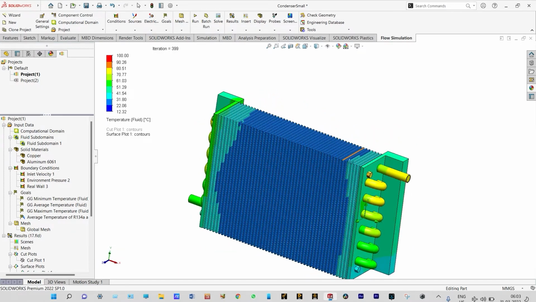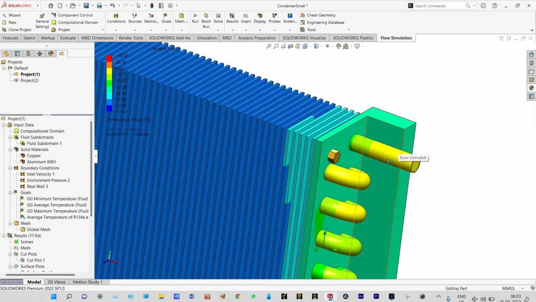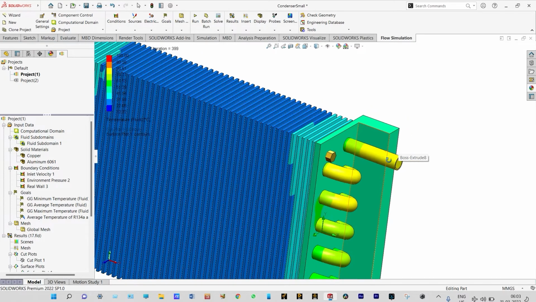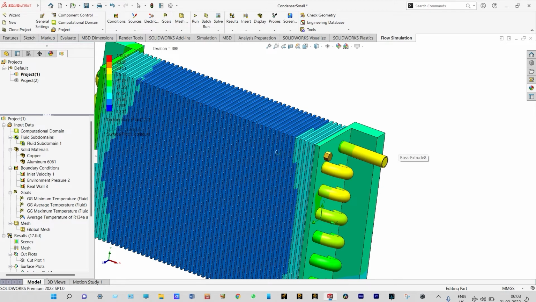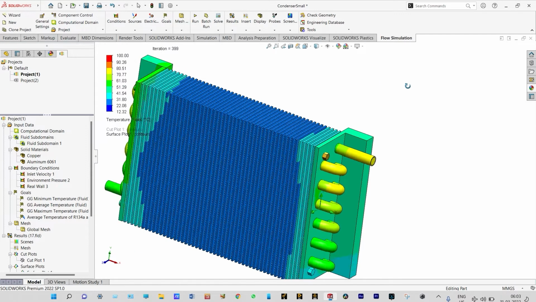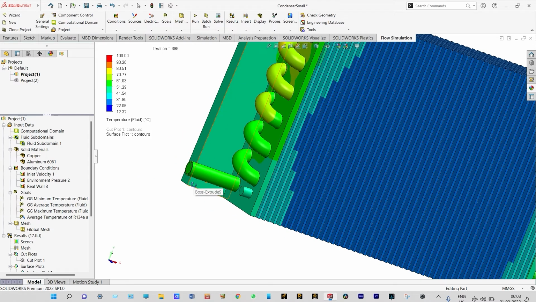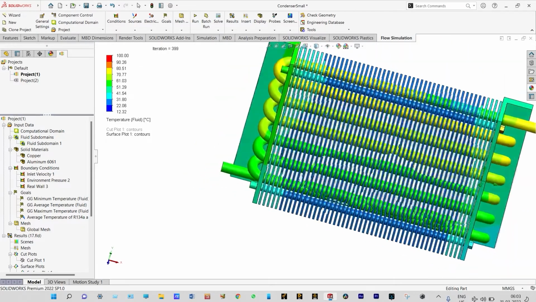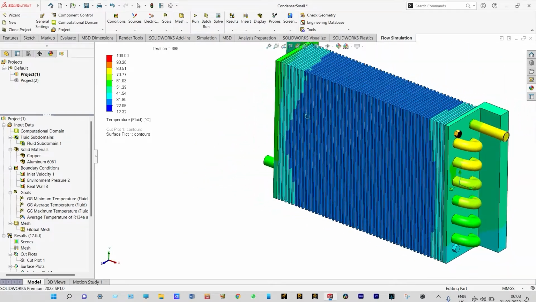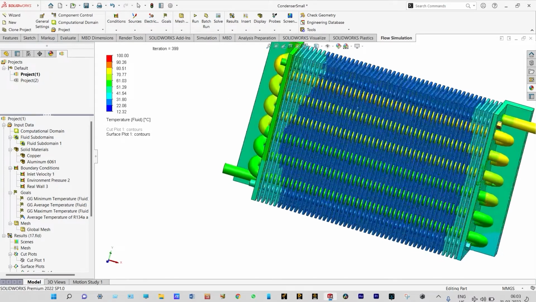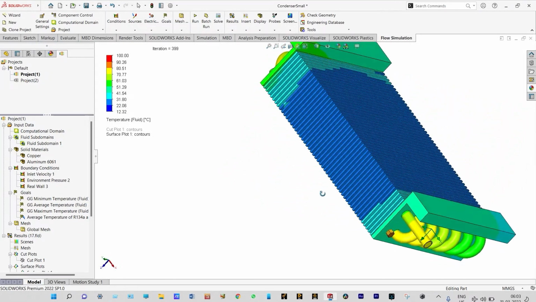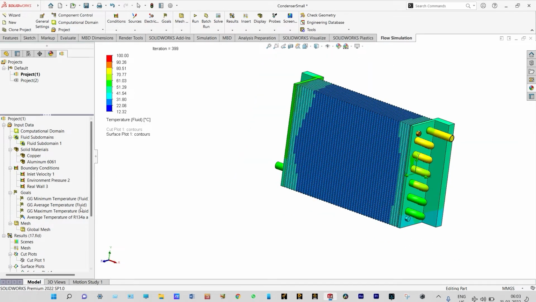You can see here temperature at the outer surface of this copper tube. It is in the range of 80 degrees centigrade, 75 to 80 degrees centigrade, which is indicated by yellow color. And at the exit of copper tube, the color is in the range of 51 to 61 degrees centigrade. And also the fins at which we are having cooling, it is in the lower range. It is in the range of 12 to 22 degrees centigrade. You can see here, which is indicated by this blue color, right? Let us clear and hide this one.